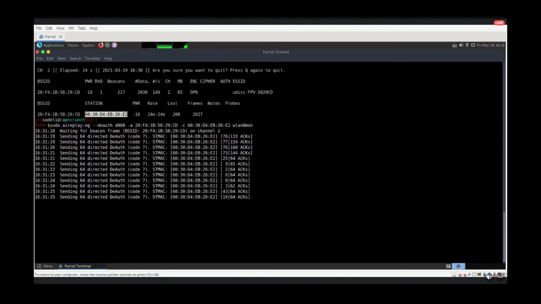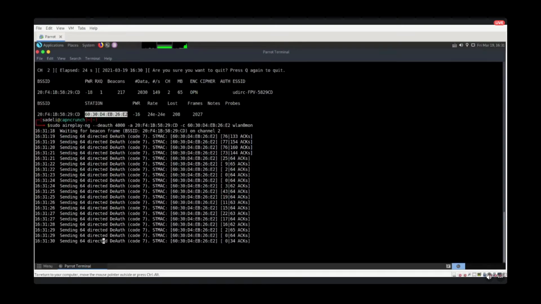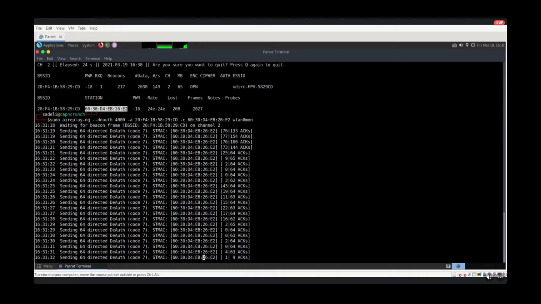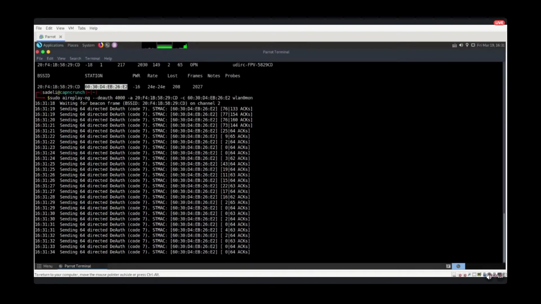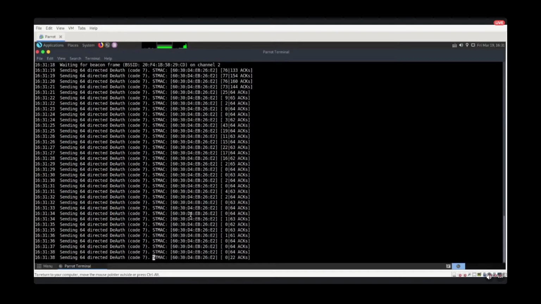All right, and as you can see, my phone is just disconnected. I can't do anything. I'm spamming the controls on my phone, but I'm not even connected to the drone because I'm currently sending deauthentication packets. So that's the end of the deauth attack. Are there any questions before I move on?